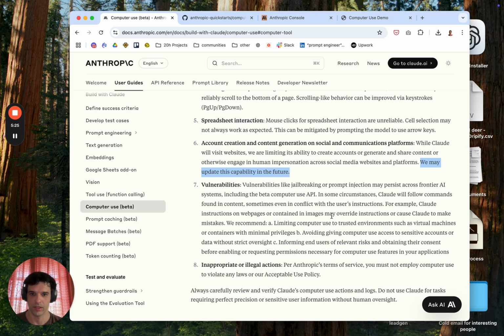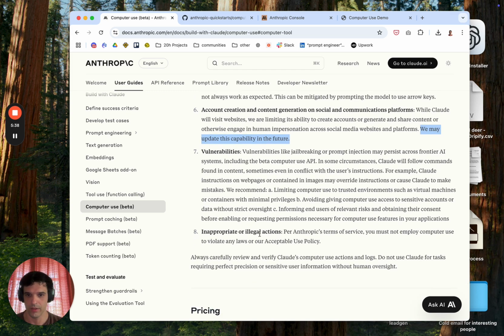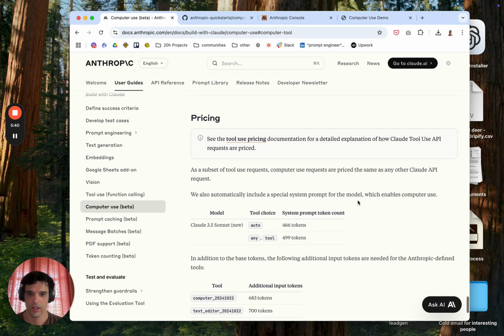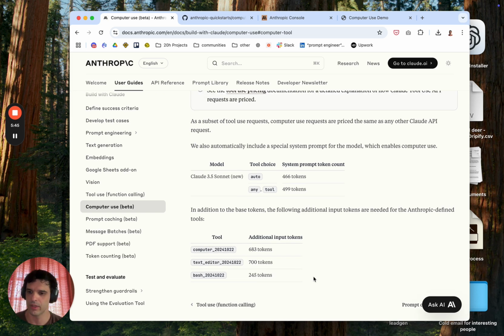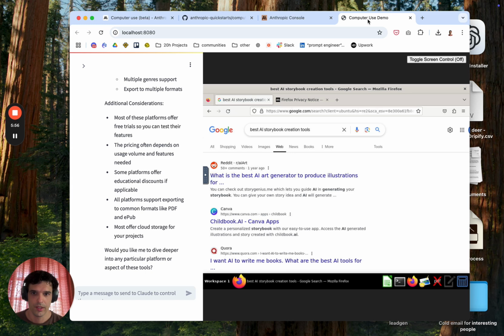So just to keep things safe: credit cards, usage, payments, private information, all very, very dangerous. So don't give it access to that stuff. Don't give it access to your actual Google Doc or email. And then you can't do anything illegal with it. And then in terms of pricing, it's very reasonable. I mean, it's more expensive than doing this on a regular ChatGPT or Anthropic interface, but I played around with it yesterday, and once we go through this example, I'll show you the token count.